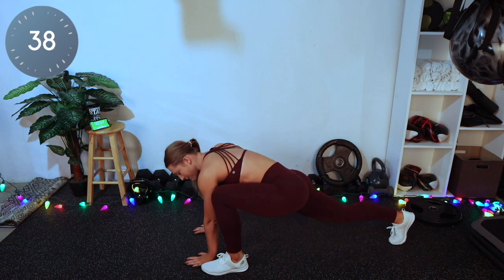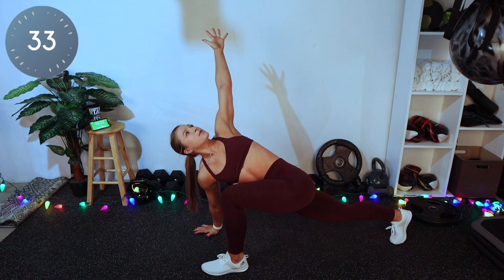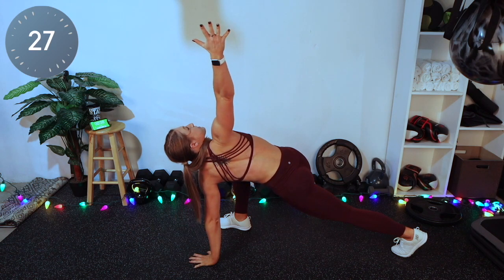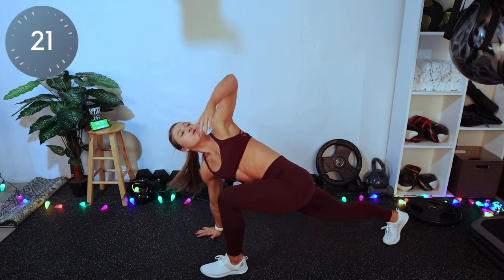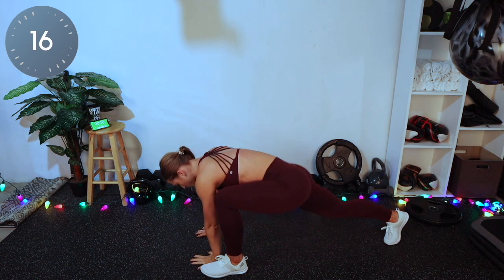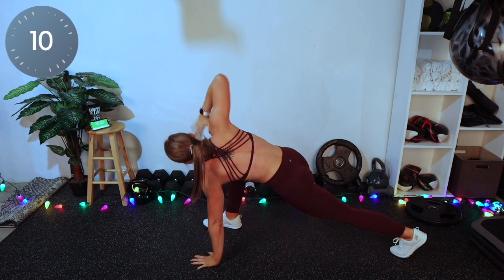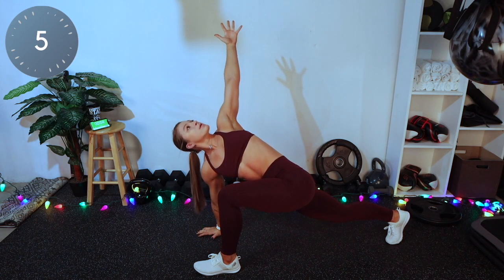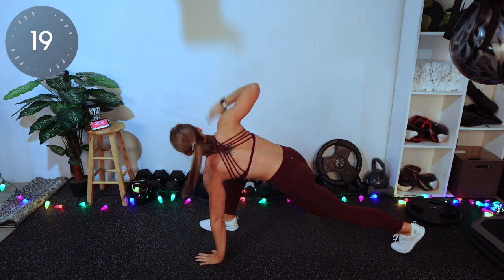Start off in a plank. You're going to bring your left foot up and your left arm up, stretching your back and stretching your shoulder. Place it down, back in your plank, and alternate sides. This is a good chest opener. When you sit with hunched shoulders, your chest is not being open. Part of fixing your posture is stretching out your chest, stretching out those pec muscles and your shoulders — all connected up there. And rest. Shoulder rolls.